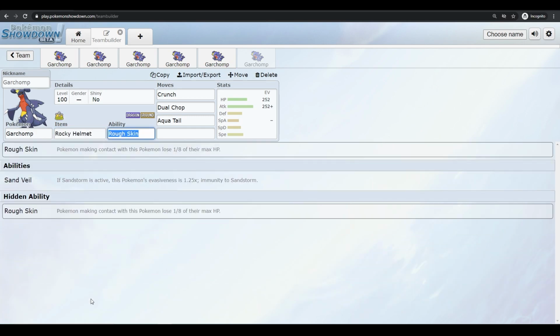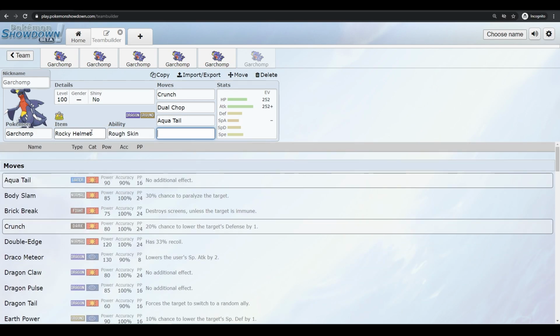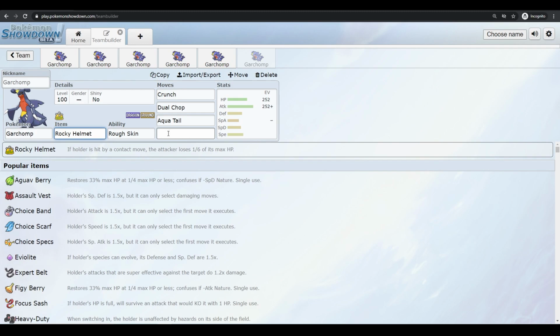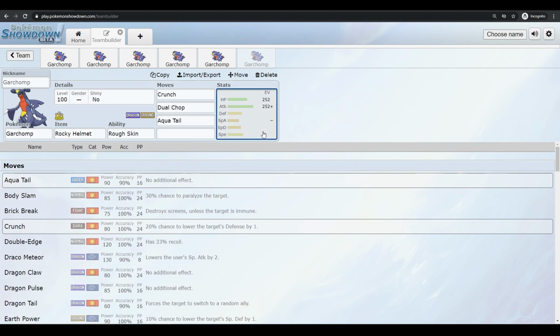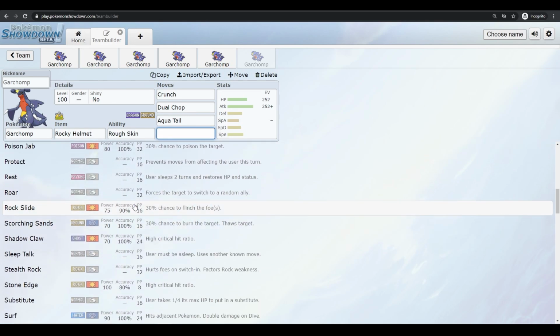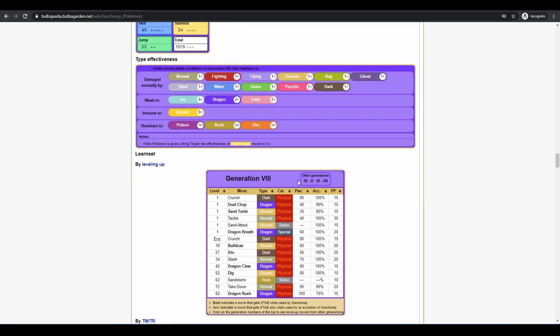So if you bring them in on a physical attacker, if you hit them, they get KO'd on a move that makes contact, because they're going to take so much damage from the Rocky Helmet and Rough Skin. Plus with your monster attack, whatever you do, you're going to KO them. So you can do things like that with Garchomp. But like I said, some of the other moves he learns, he has really good coverage.